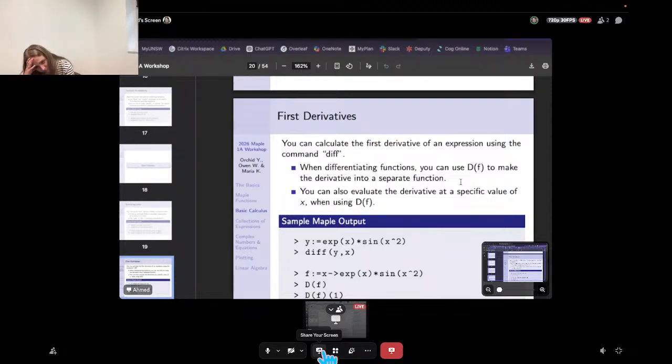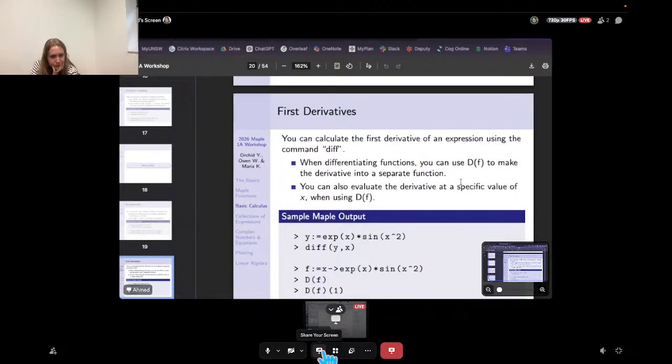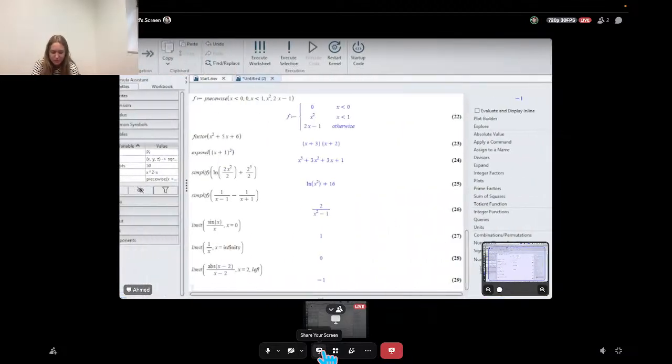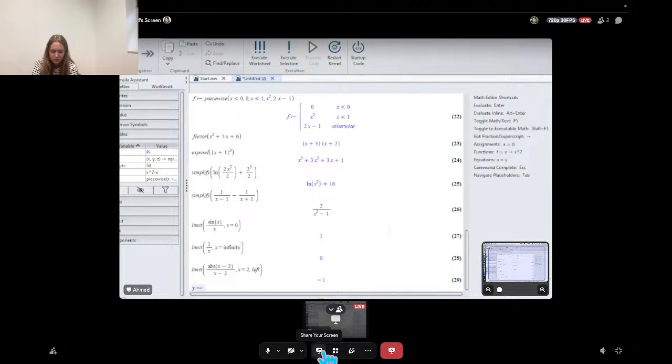Next, we have derivatives. I briefly gave an example earlier, but this is just a more formalized way of telling you guys. But there are multiple ways we could say derivative in Maple. So, for example, if we wanted to just find the derivative of the exponential function multiplied by sine x squared, so let's say y equals exponential function multiplied by sine x over 2.